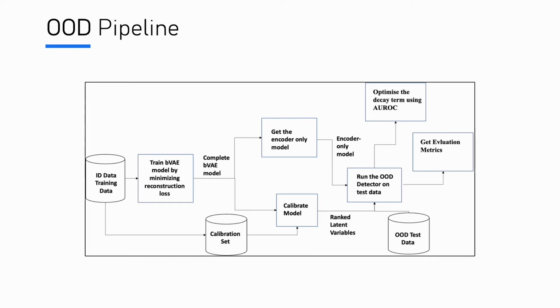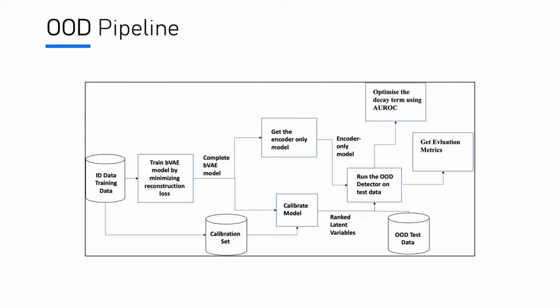Thereafter, the OOD detector is run on the test set using the encoder-only beta VAE model and the calibration file on the test dataset. This step generates CSV files containing the execution time of each major step in the detection process, as well as the OOD outputs and ground truths for each test run.